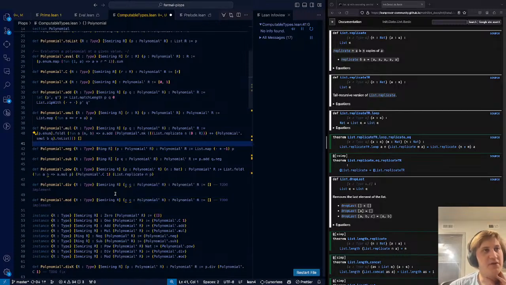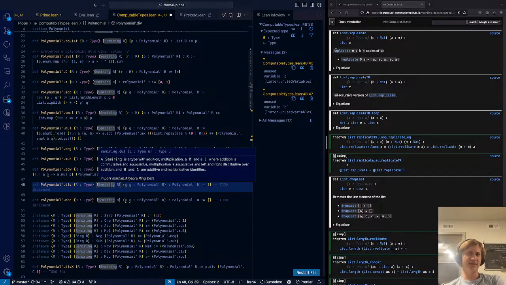We need to implement polynomial division. Yeah, this is a little bit tricky. So polynomial division. Right. This is one of those things where it's clear how you divide by a monic polynomial.